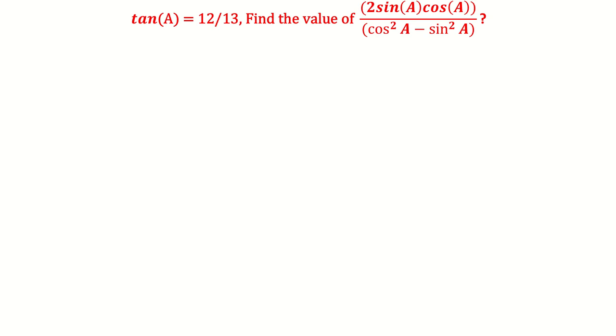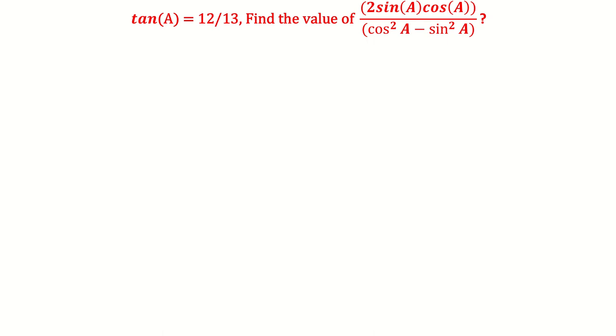Okay, it's given that tan A equal to 12 by 13. Find the value of 2 tan A cos A by cos square A minus sin square A. The easiest way of solving this is, let's say tan A is given as 12 by 13. So you draw a triangle with opposite side as 12 and adjacent side as 13. So you will get the remaining hypotenuse, right? And then you can derive your sin A, cos A, every value you can derive basically from that. Okay, you understood. That is the easy way.